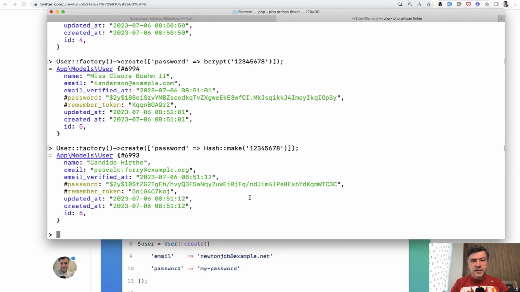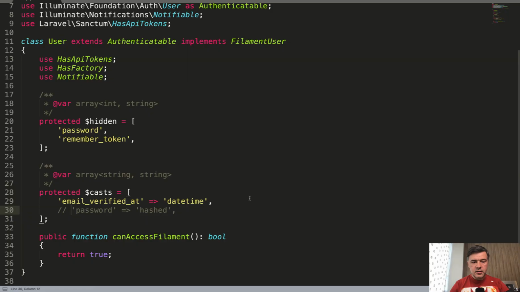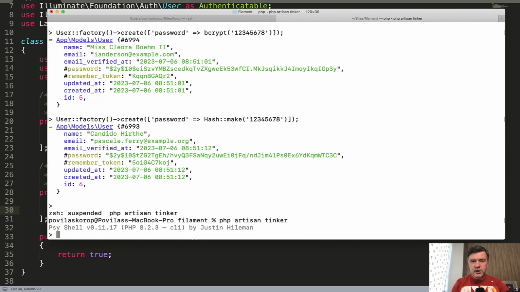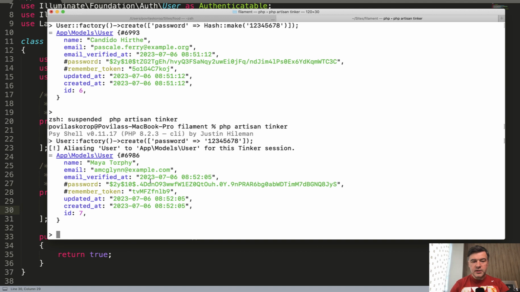Now in Laravel 10.10 and beyond, what you can do is this: provide password as hashed. And then if we restart the Tinker, I'm not actually sure why I use Tinker and not Tinkerwell in this case. I'm a Tinkerwell user usually, but just randomly opened the default terminal. Anyway, now if we repeat that password with that cast enabled, as you can see, the password is hashed automatically, although we didn't provide the bcrypt or hash make here.